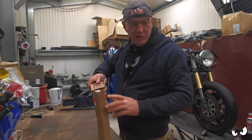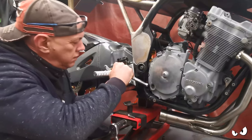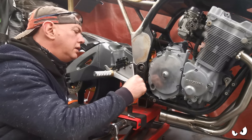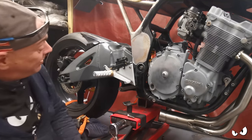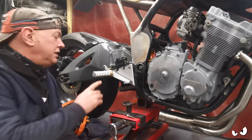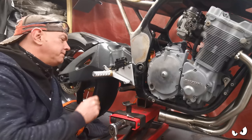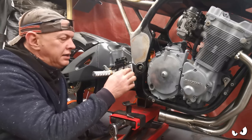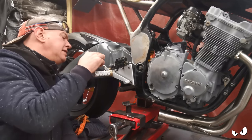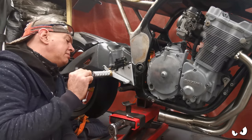Right, let's shove this on the bike and see what it's gonna look like. Right, he's on. How does it go? I like that. It fits the bike. It's in keeping, I think. It's going to be better when I lop this off. That'll be fine. And it is going to need to be spaced out this way just a little bit. At the minute, I've got a couple of washers behind it, but I want a little bit more clearance around the back.